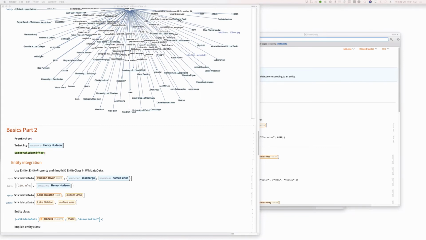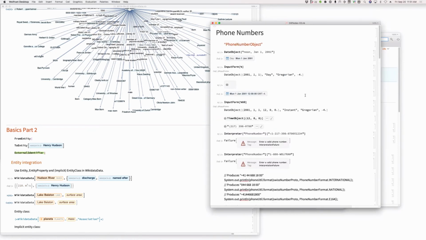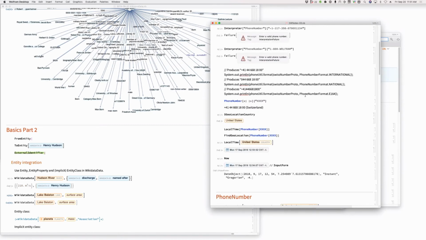Entities could have a property called Wikidata ID and ISBN. No, because we'll have hundreds of those. Okay, let's see. I have something from last year, from almost exactly a year ago. This is about phone numbers. Why is it that's about phone numbers?